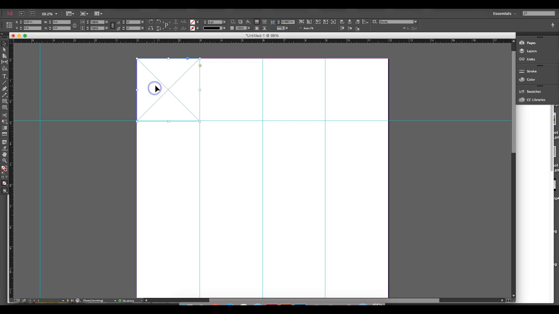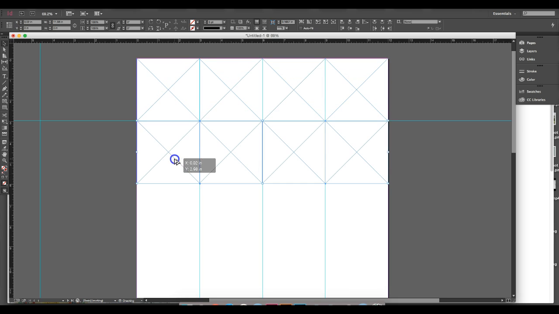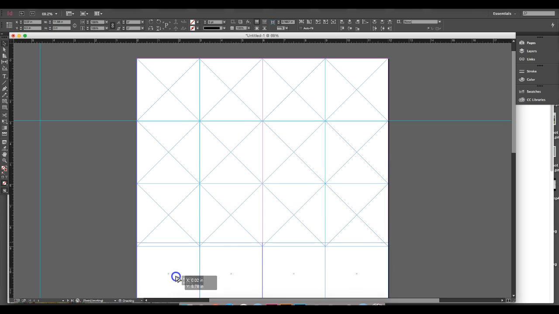Then I'm going to duplicate this frame by holding down the Option Alt key and clicking and dragging, clicking and dragging, clicking and dragging. Select all of these, hold down Alt Option, click and drag, click and drag. Okay, so then you have your frames already set to load in your graphics.